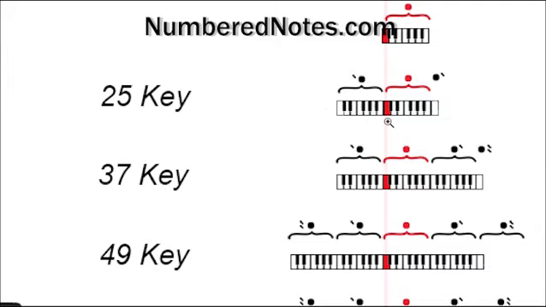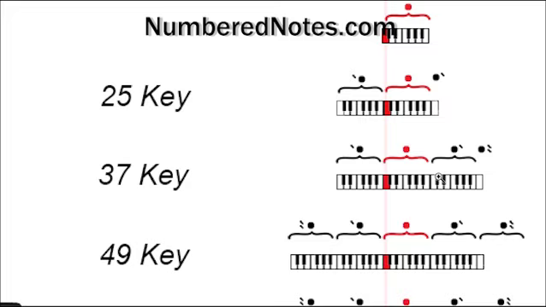On a 25 key keyboard, here is where you'll find middle C, and you can see there's a grouping of 2 and 3. So a 25 key keyboard has your middle octave range and the lower octave range, and then it has one note in the octave range 1 up. These configurations are basically a way of splitting up the keyboard so that you can play the most songs in the range that you have. Since most songs are in C major, these are logical configurations.